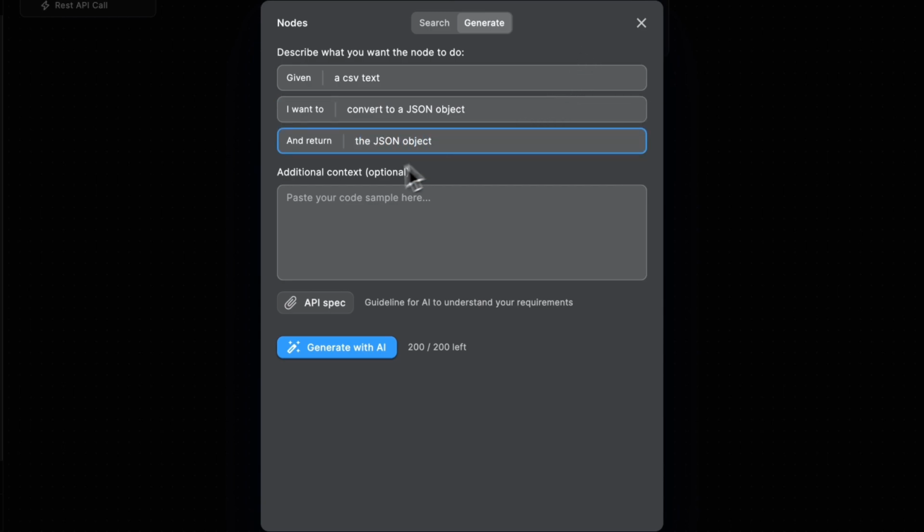Now we need to give it some additional context, because when this function is generated, it will probably make the integers strings in our result. We don't want that. We want to make this as close as we can to an API endpoint and what it would return for us. So I'm going to type in here, make sure there is correct handling of integers in the JSON object, just like that.